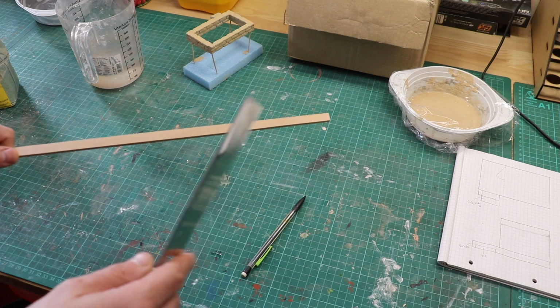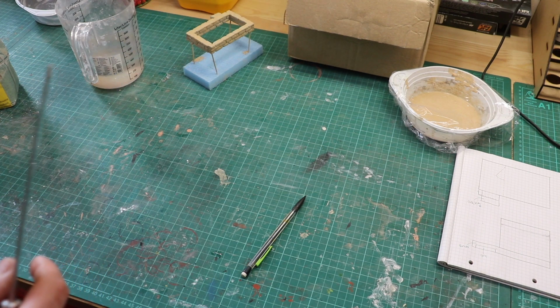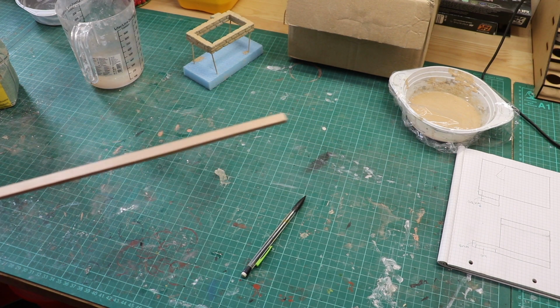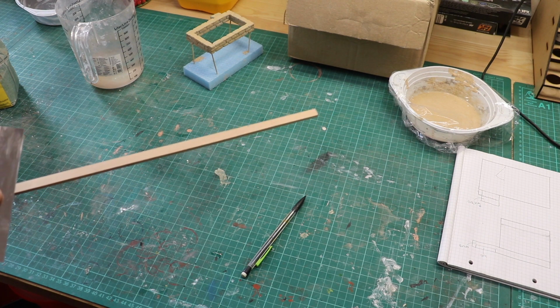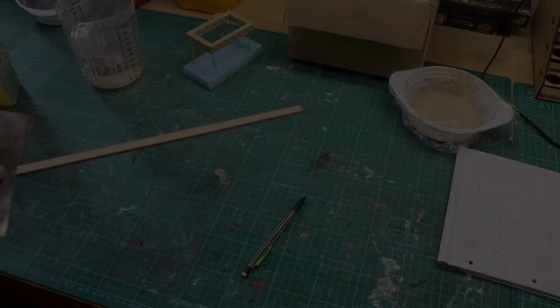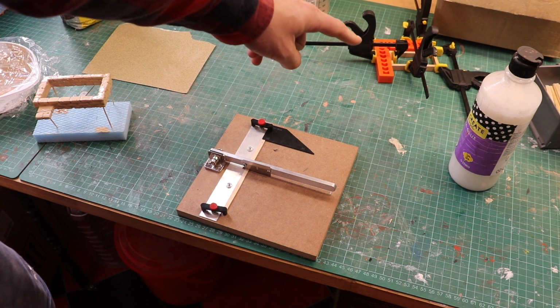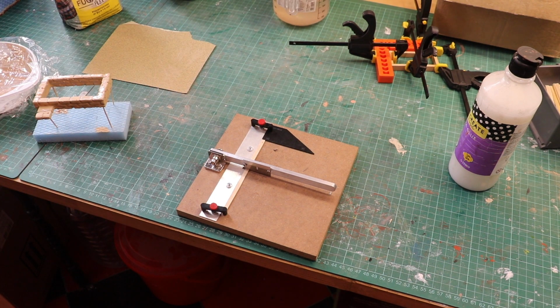So I have a razor saw and I have that length, and I'm going to cut those and stick them together with PVA, and I'll be back when that is done and I'm starting work on the actual shed that will go on top. Second coat of the grout mix has gone on to the brick framework. The wooden framework is setting up over there with lots of clamps.